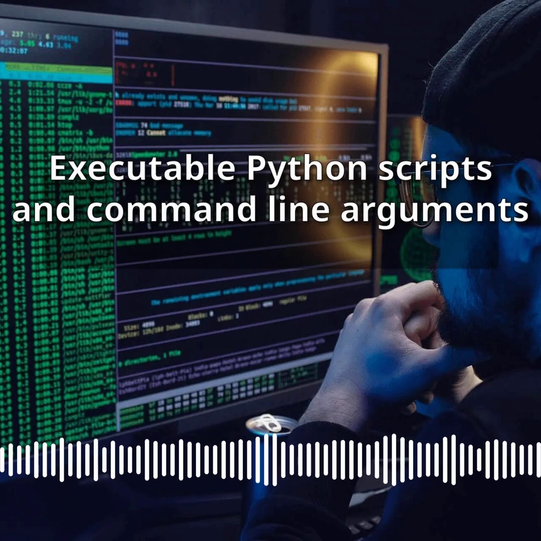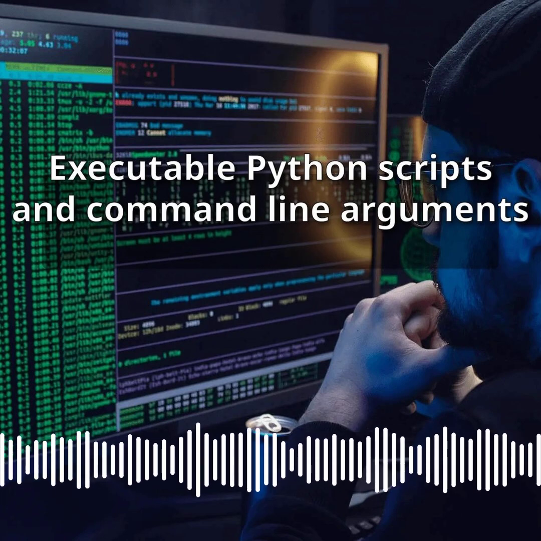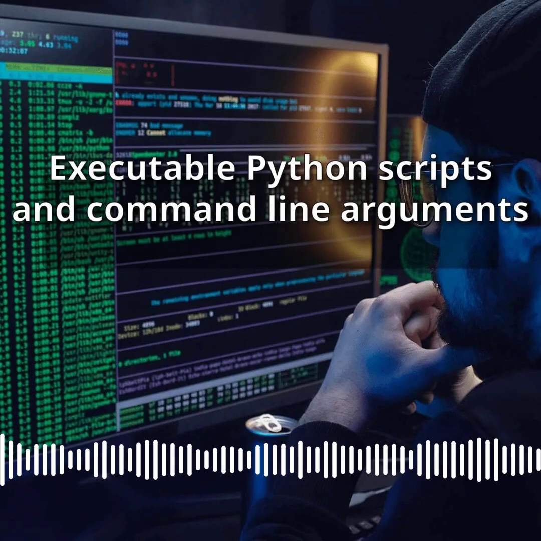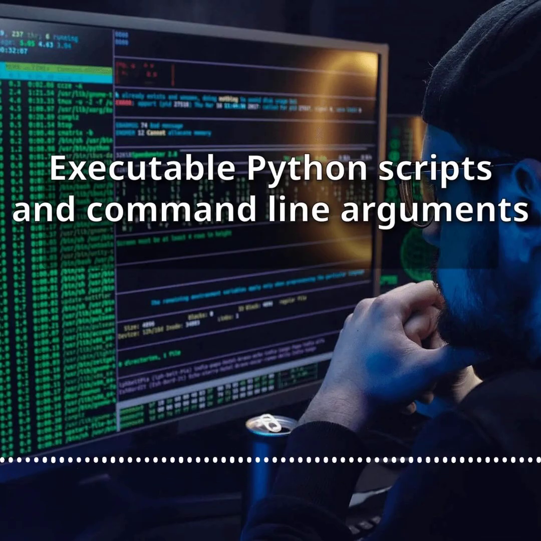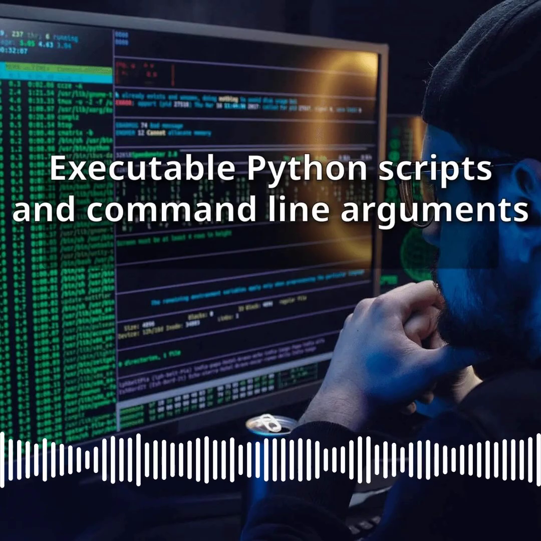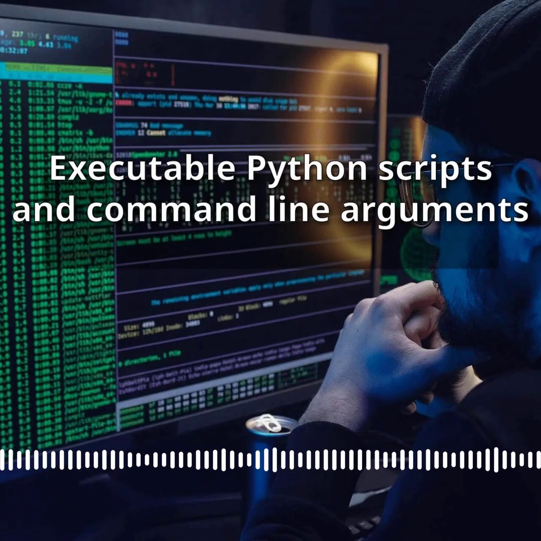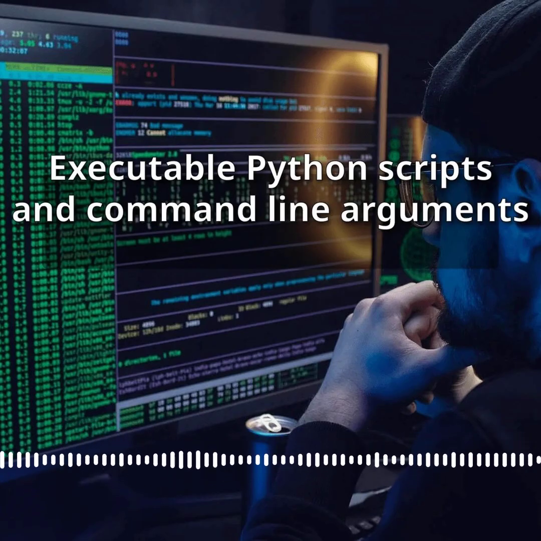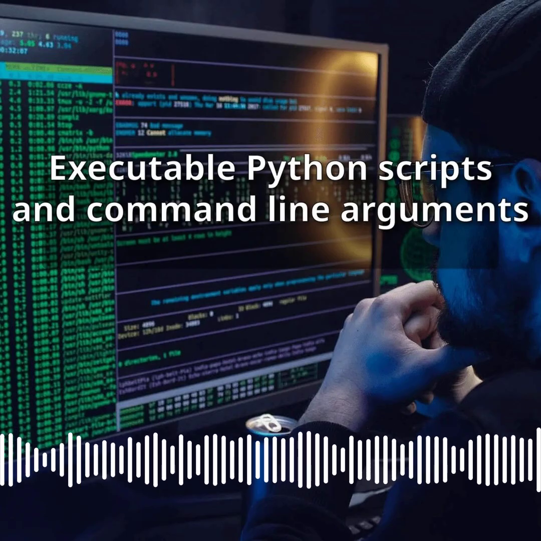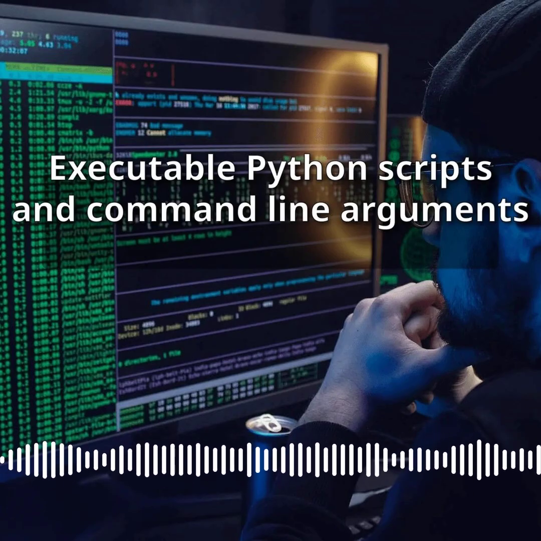would output information for each port from 1020 to 1026, combining everything you have learned so far: variables, type conversion, conditions, and loops, all driven by command line arguments. Beyond sys.argv, Python also offers a more advanced module called argparse for handling command line arguments in a more structured and user-friendly way. While argparse is more powerful and commonly used in professional tools, understanding sys.argv first is essential because it shows you exactly what is happening under the hood.